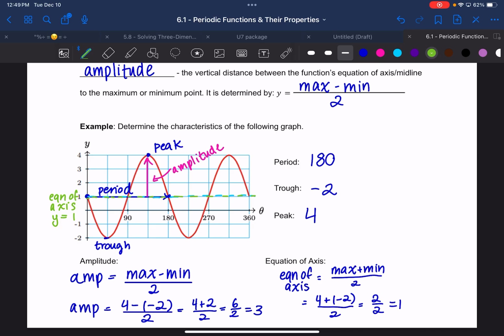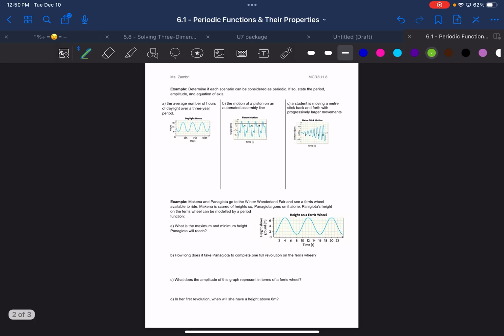And that's it. Those are your main characteristics of a sinusoidal function. We're going to use these characteristics later in the unit to build equations of sinusoidal functions. So does this model sine of x, or does this model cosine of x? How can we use these to articulate transformations of a particular graph, whether it's translated to the side, up and down, if the period has increased or stretched out or become compressed, so you're doing more revolutions faster. These characteristics tell you that. So we're going to figure those out together later on.